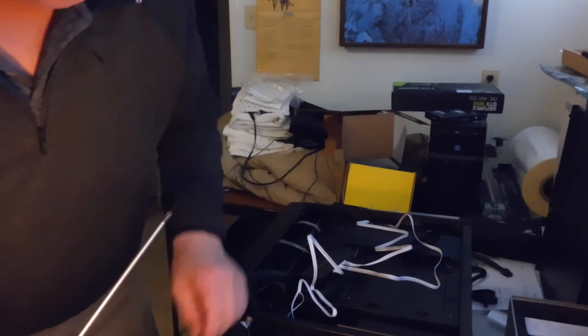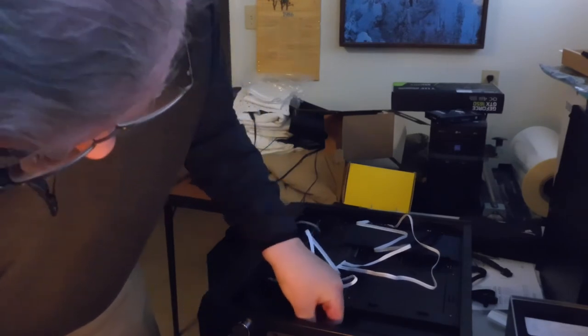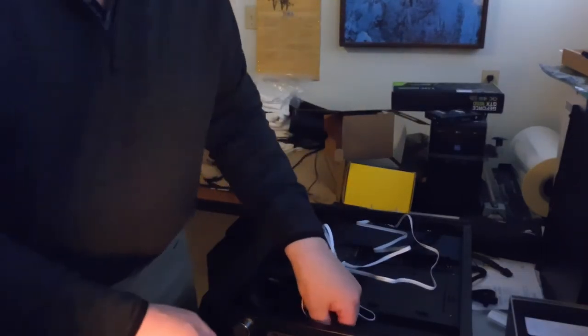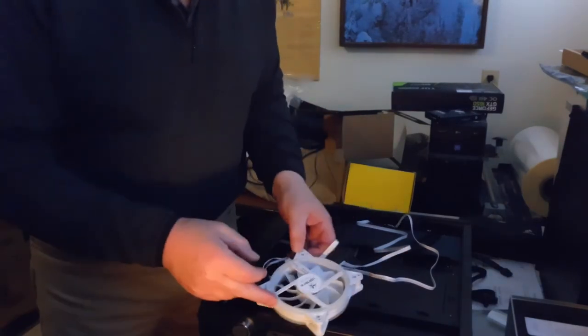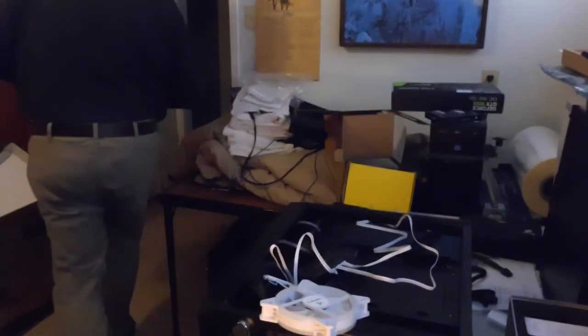I'll set them there so I don't lose them inside the case. We didn't get the foamies on there. What do you mean we didn't? We didn't. Well, we better do something about that. I'll be right back. Okie dokie.